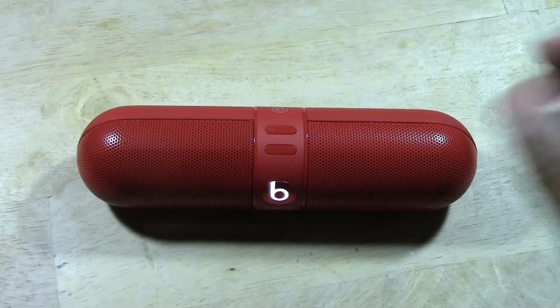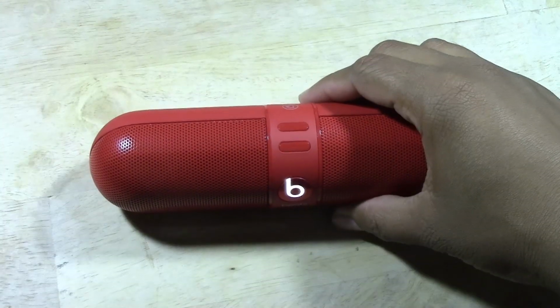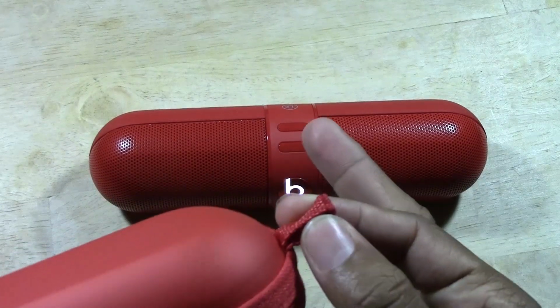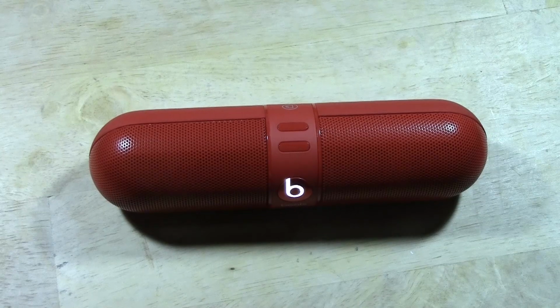You could have this thing hooked onto your backpack, and it could be dangling from the backpack while you're walking or hiking or whatever, and it's going to be playing nice loud music for you. So definitely love something like this, it's so simple. It could have not had that, but with that it does add more options of what you can do with it, and just the fact that it's light and easy to take around, I definitely love that about it. The next thing, and this is a huge feature.